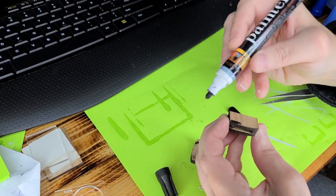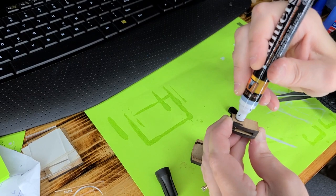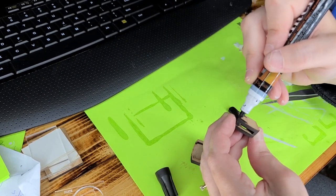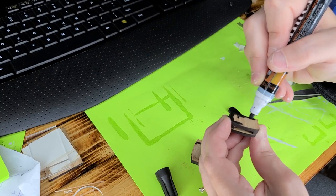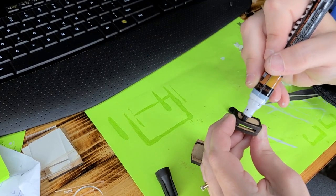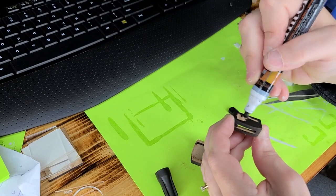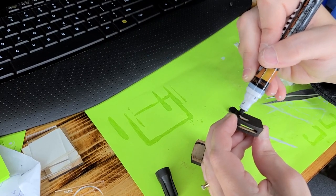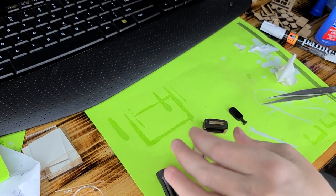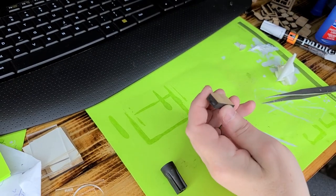These are just paint markers, acrylic paint markers. They're really nice. They go on very well for this kind of stuff because it's small and it doesn't really show the streaks too much. However, the silver doesn't work out so well with streaks because it shows it, I guess, because it's more of a metallic. So you see the little lines very easily. So keep that in mind if you're wanting to do the silver.